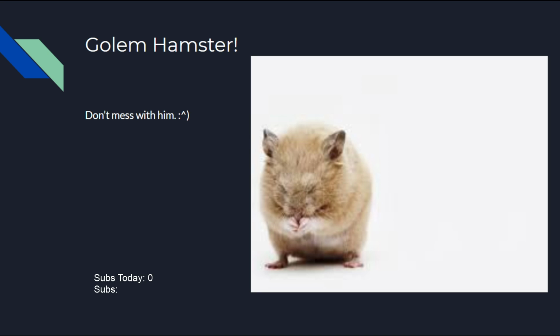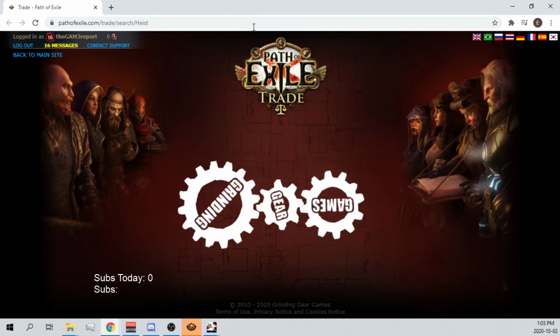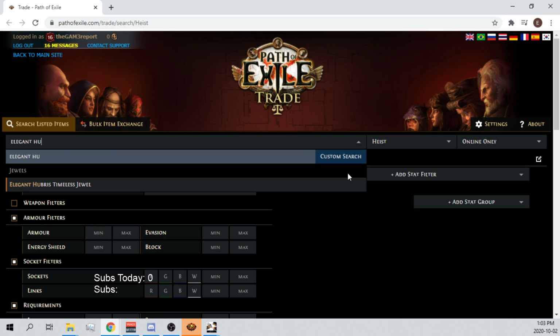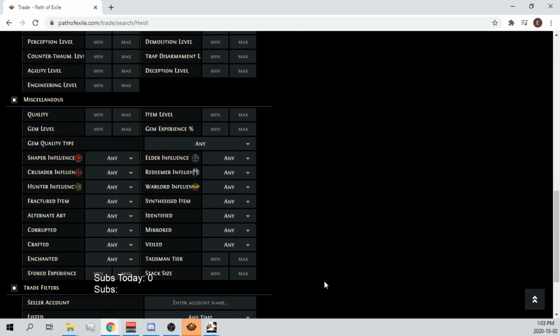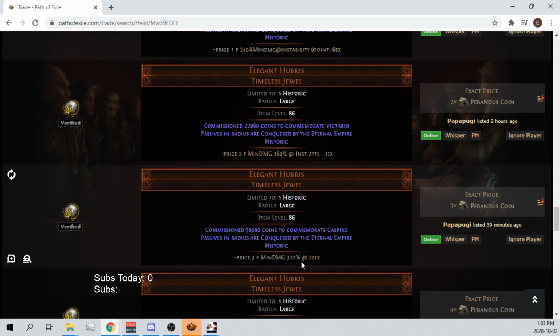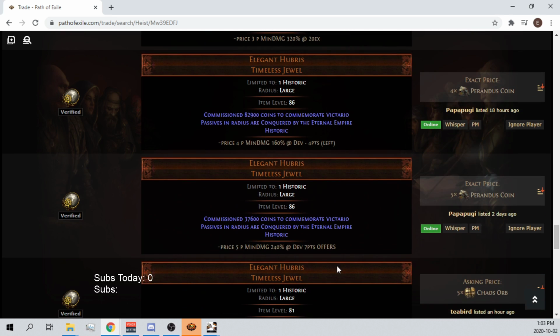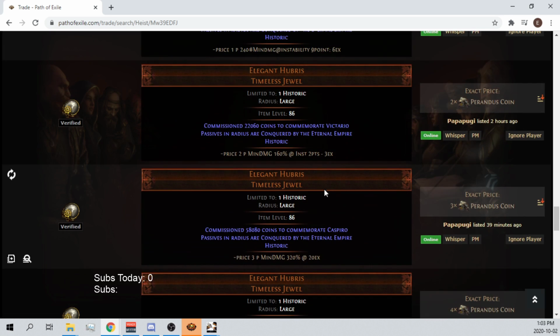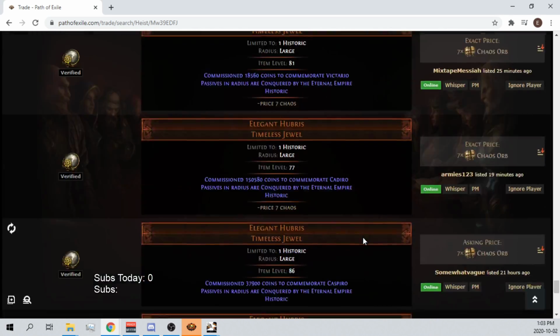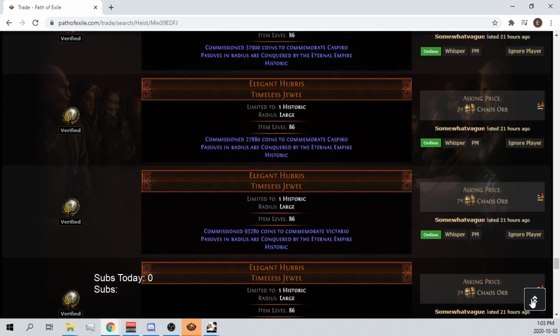I remember that I did not include how to actually search for it, so I'm going to do that. Search items, elegant hubris, timeless. You literally just punch it in, search, scroll past all of this junk of people trying to sell theirs with stuff like, look, 320 minion damage for 20x is garbage. I found so many good ones. He doesn't even list the points. Why would he say 3-point minion? I don't know. Either way, they're like 7C, 7C, 7C, 7C, 7C.